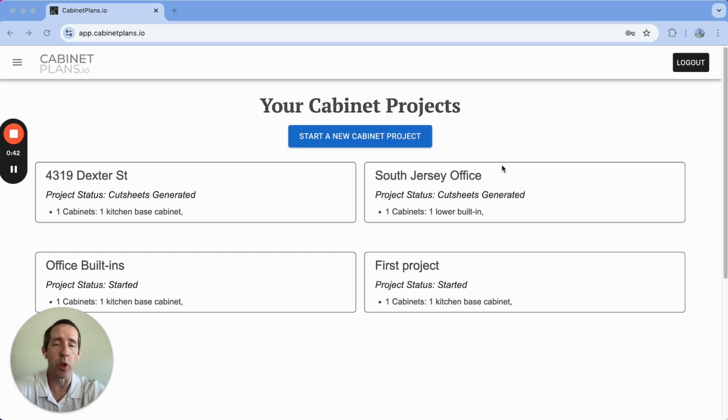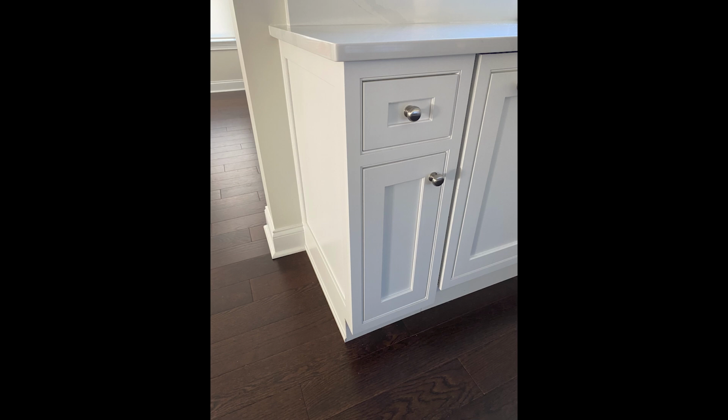First, I'm going to show you the cabinet we're going to be building today in this program. So this is a cabinet from my kitchen. It's an end cabinet. It's a single door, single drawer. It's got a decorative panel on the left side. It's got an integrated toe kick. It's got a beaded face frame, inset door, inset drawer. If you pull that drawer out, it's got a dovetail joint.